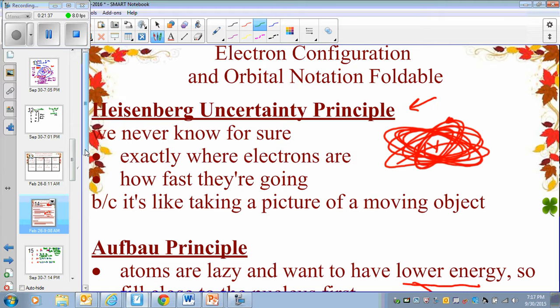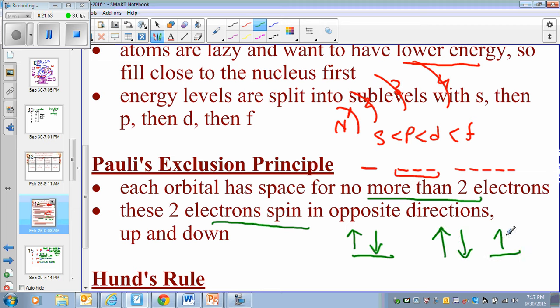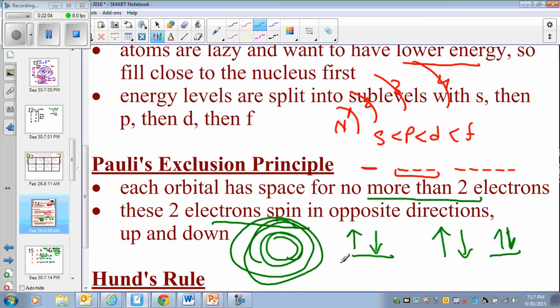Okay, so what I was talking about here was that Pauli said that one orbital can have only 2 electrons, and they have to move in opposite spin. So if one is moving clockwise, the other one moves counterclockwise. You can do a full arrow or a half arrow. I'm just used to doing half arrow, so it doesn't really matter. The point here is that if one is moving clockwise, the other one is moving counterclockwise to cancel each other's repulsion, because both electrons have a negative charge, so they repel each other. So to cancel each other's repulsion, they move in opposite direction. This is what Pauli explained, that 2 electrons in one orbital move in opposite direction.